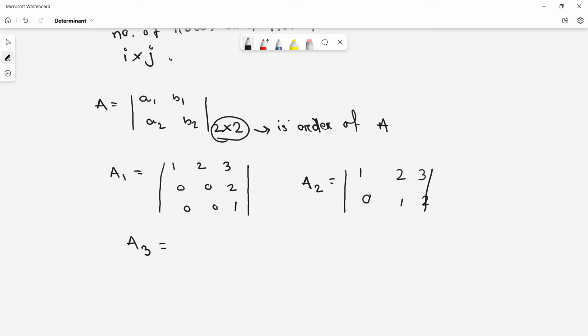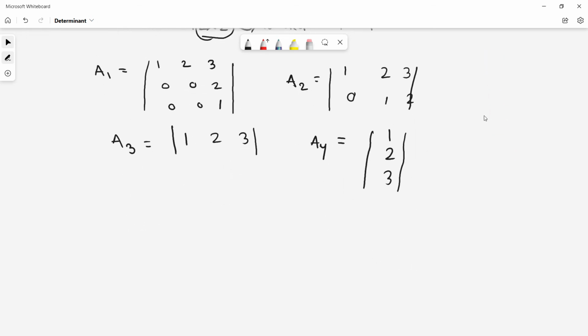A3 equal to 1, 2, 3. A4 is equal to 1, 2, 3. Okay, we have written these determinants. Now we are going to calculate the order of these following determinants.